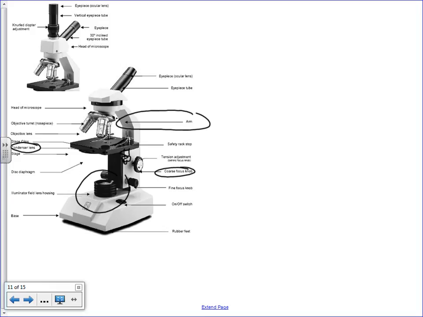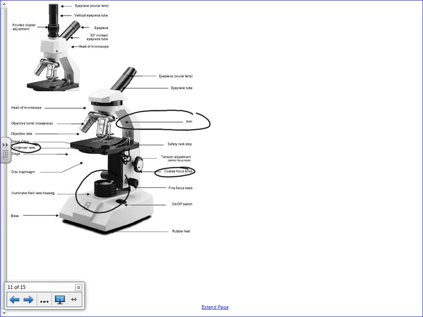That's really useful for not this lab, but our next lab, where we'll be looking at unstained cheek cells from your own mouth, that will smear onto a slide. You'll be looking at those. They're much easier to see if you dim the light and increase the contrast with that. You won't need to adjust that tomorrow, most likely.